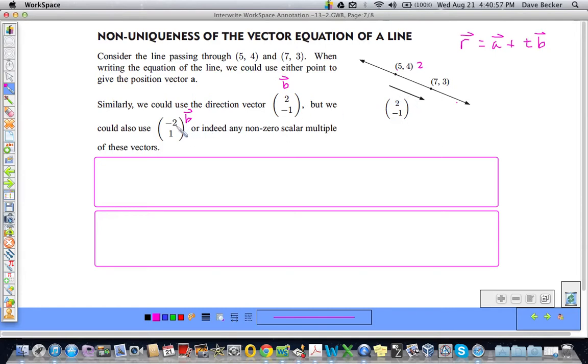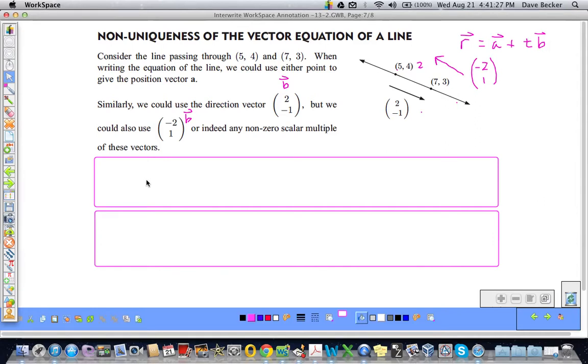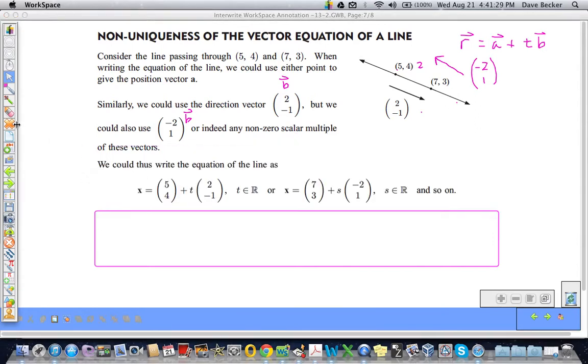We could also think of that as -2, 1 if I started here, go to the left 2 and up 1. So we could have this vector right here, which they didn't put in here, they should have, -2, 1. It's this same vector just going in an opposite direction. So they're saying we could have this point or this point as the known point, and we could have 2, -1 or -2, 1 as the directional vector. Okay? So that's understandable, I think.